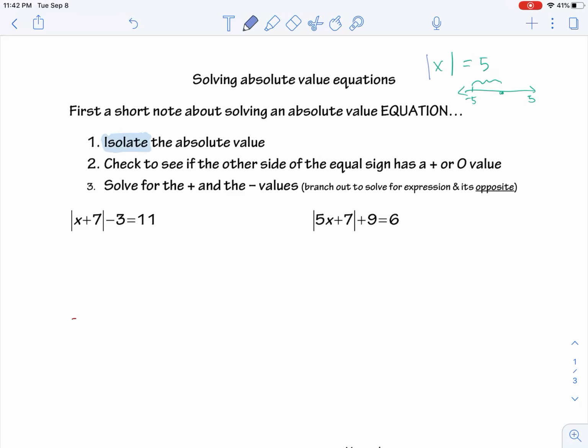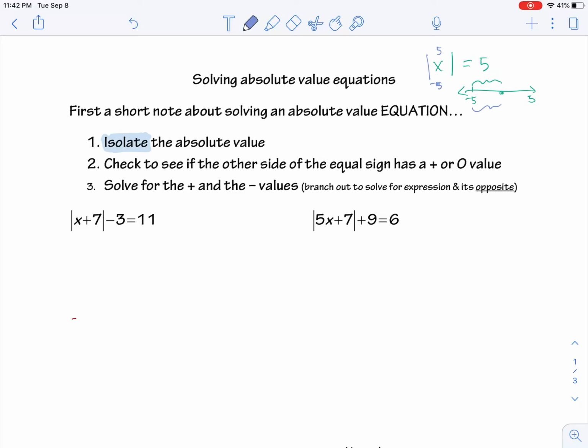It's just a distance. So if we have something like the absolute value of x is equal to 5, we could be standing at positive 5 on the number line, and that distance would be equal to 5. But likewise, the answer of negative 5 means that we are still a distance of 5 from 0. So both answers will work. If you think of absolute value as a distance, it will make more sense why it shouldn't be negative.